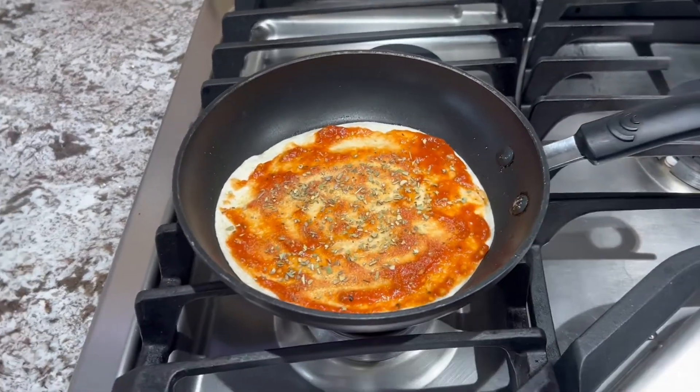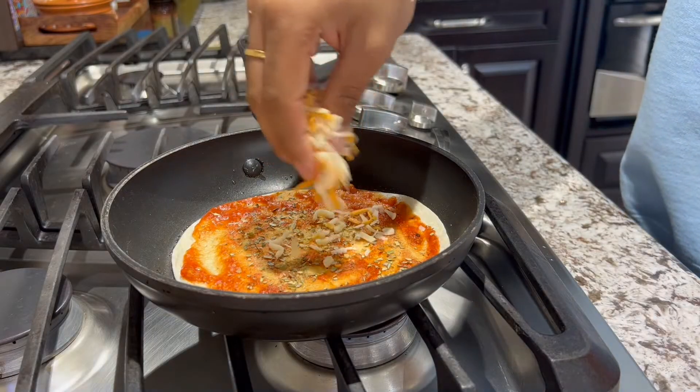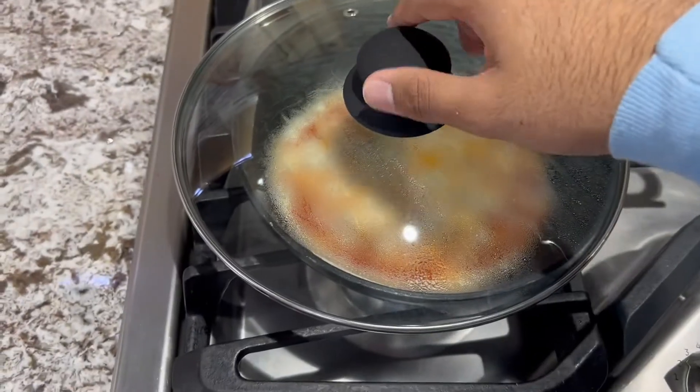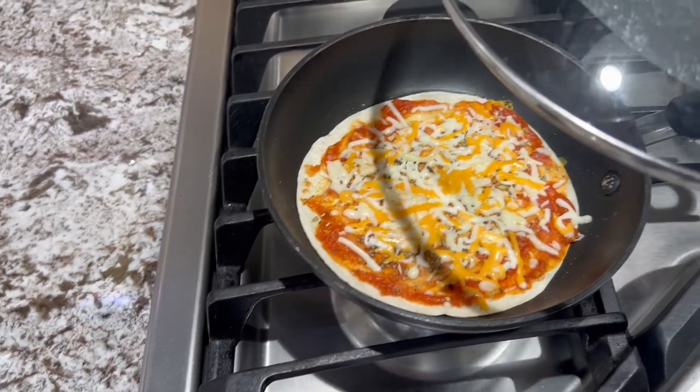Here's how we got the pizza looking right now — looking good, looking fresh. Let's take our cheese, a good old classic blend of mozzarella and cheddar. Now here's the part I'm kind of concerned about. For the original TikTok I saw this on, the lady actually put the pizza from the pan into the broiler of the oven. But I decided to take one of the big pot lids and let it sit on lowest heat, so the cheese gets melted while hopefully the bottom of the crust stays hard and crisp.